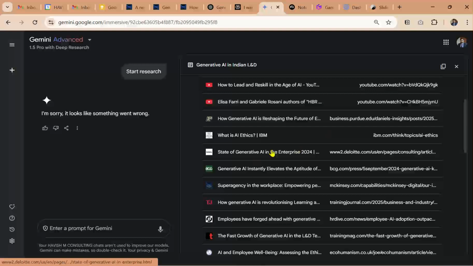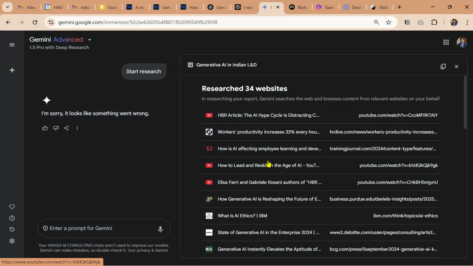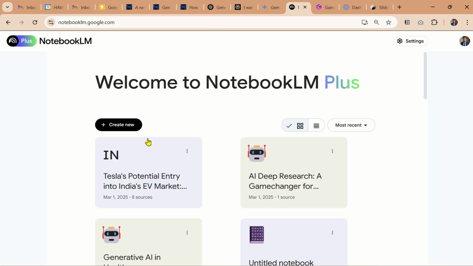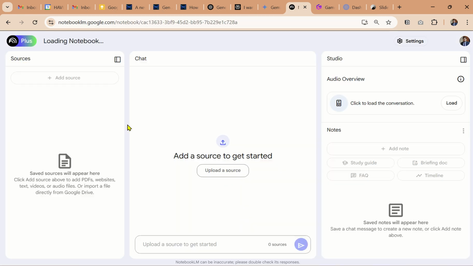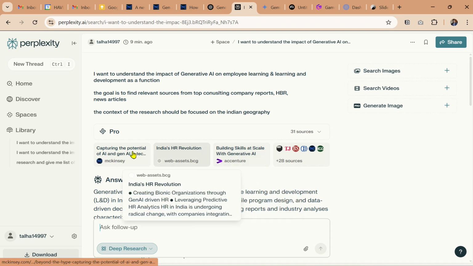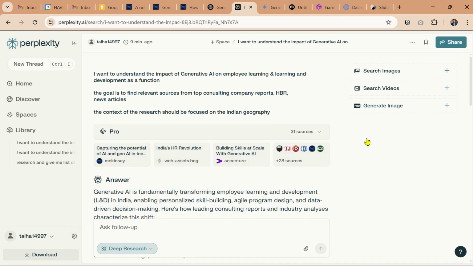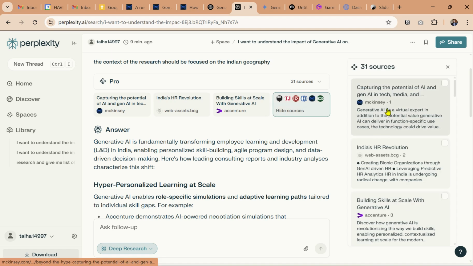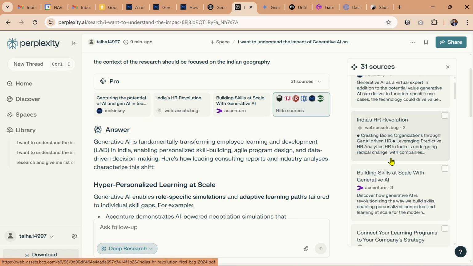So if I want to, I can open the resources, copy them, and take them to Notebook LM. Now, on Notebook LM, the agenda is that if the tool is not able to create a summary for you, what you need to do in that case is give it your own sources. So, for example, let's say I like Perplexity better than GPT for its deep research. I can come to Perplexity, look at all the sources, quickly open them, and I can create a workshop outline, right?